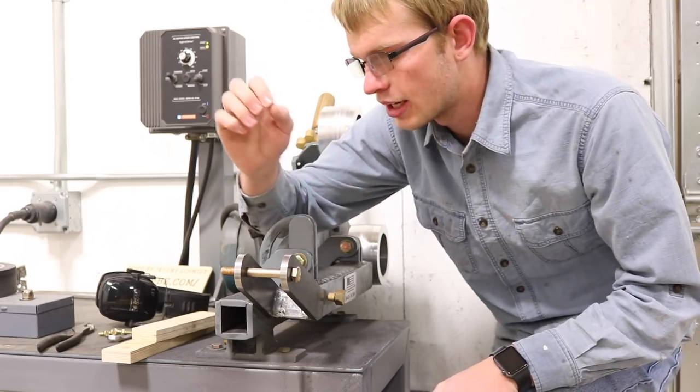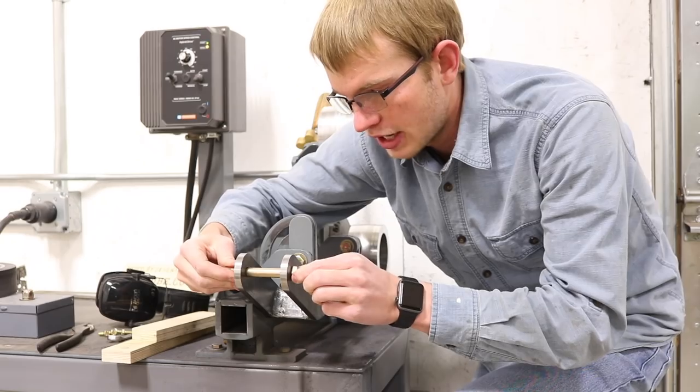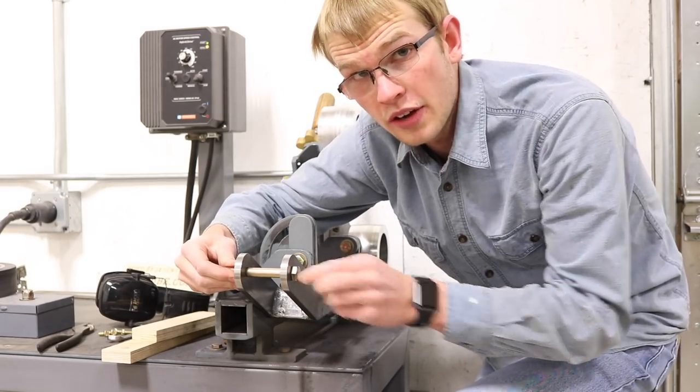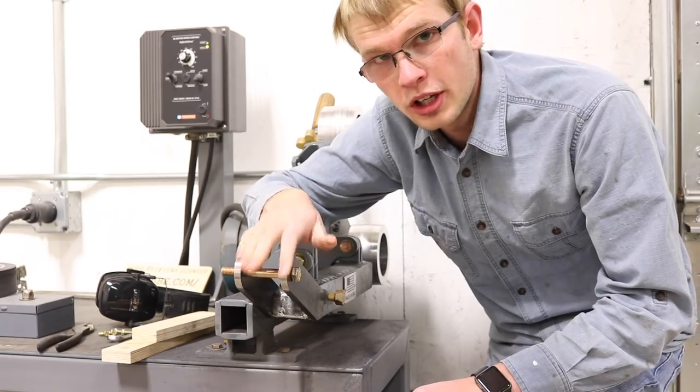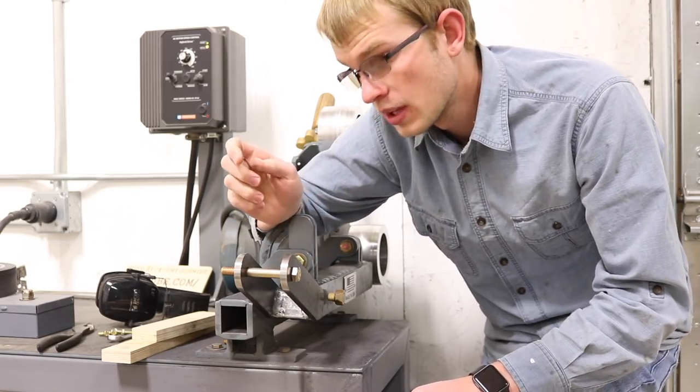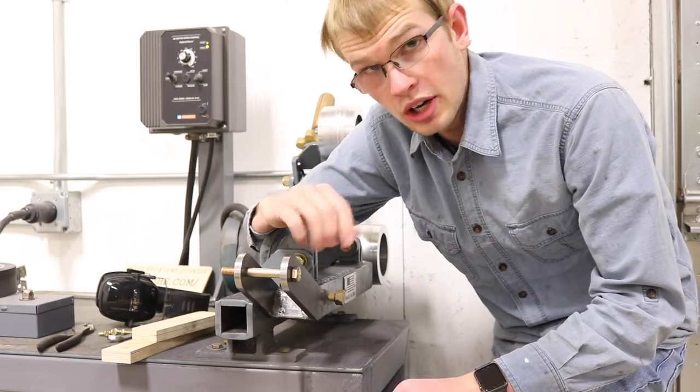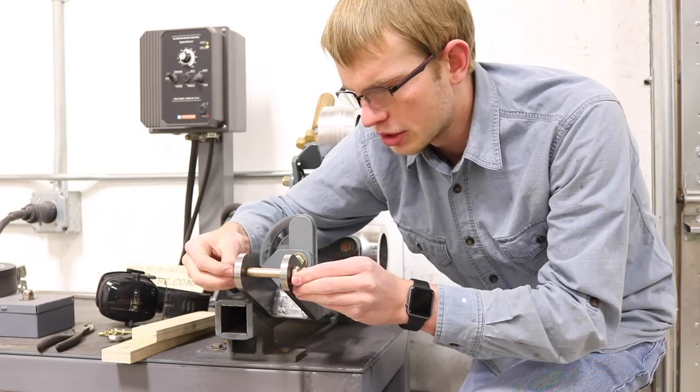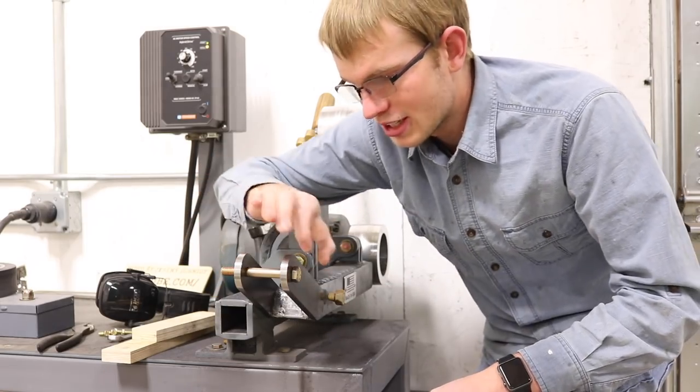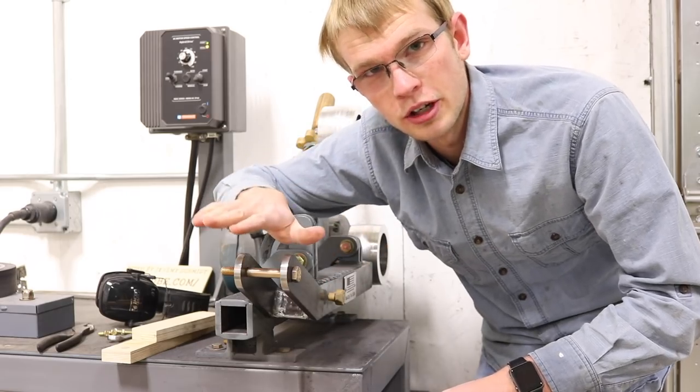Now this by itself might almost be enough. I could potentially just tighten this bolt down really tight, and if I had it in the right spot, it probably wouldn't ever move. But like I mentioned earlier, this attachment is capable of taking either an 8 or a 10 inch wheel. And in the future I might want to switch between those using the same fork. So that would mean any time that I would take this bolt out, I would completely lose my adjustment. I don't want that to happen, I want my adjustment to be permanent. So I'm going to set up a little flange on this end. That way I can just set it once and leave it forever.